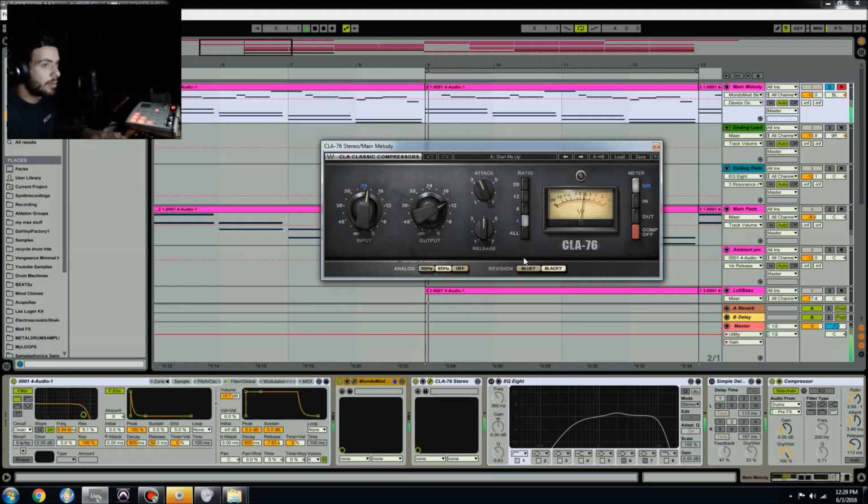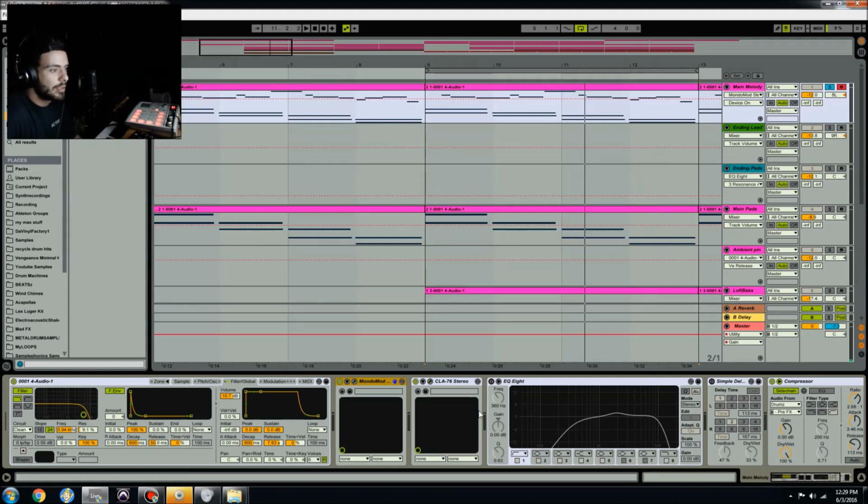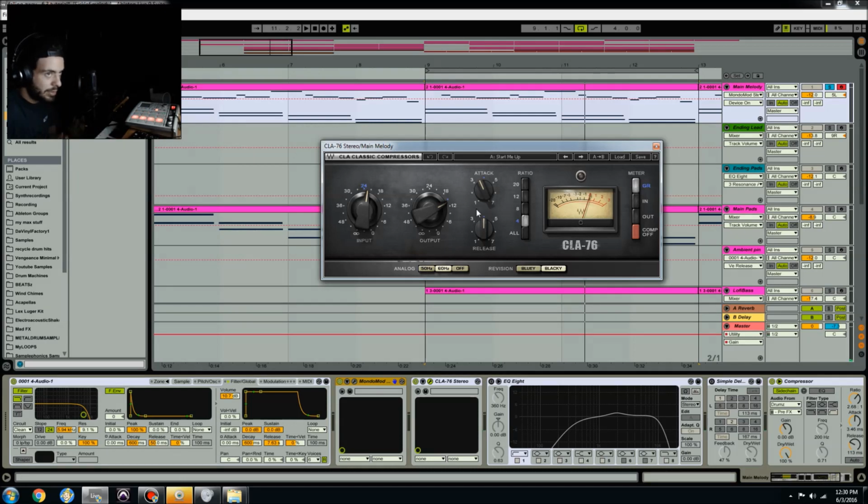Let's see what this is at. Yeah, so it's like around 5, 3. But this is just basically keeping it at a consistent volume and giving it a little boost. This is modeled after a 1176 compressor analog, so it has like an analog feel, I guess. It kind of adds that noise.